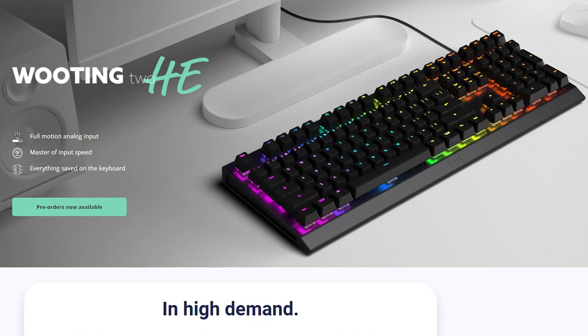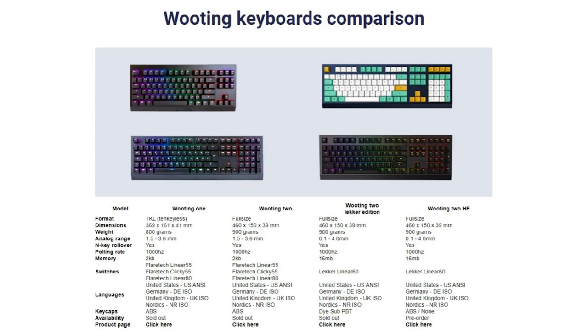And this is what would be used in the Wooting 2 HE announced in October of 2020. The Lekker switches on a technical level are superior to the Gateron switches with exclusive perks that I will get to a bit later. The HE is practically the same build as the previous Wooting 2 and the Lekker edition, without the exclusive dye-sub PBT keycaps, packaging, and small insignificant changes.